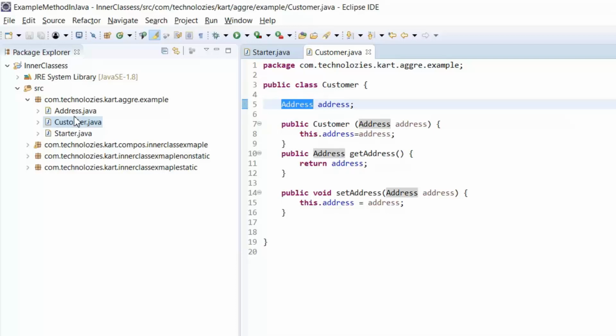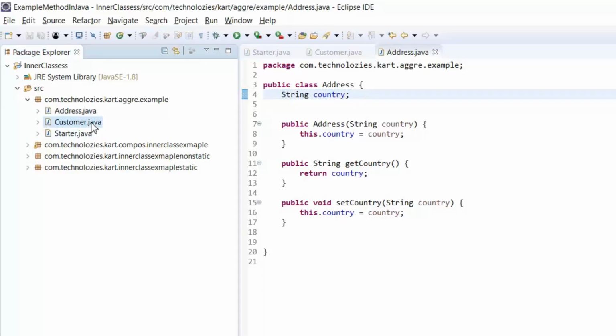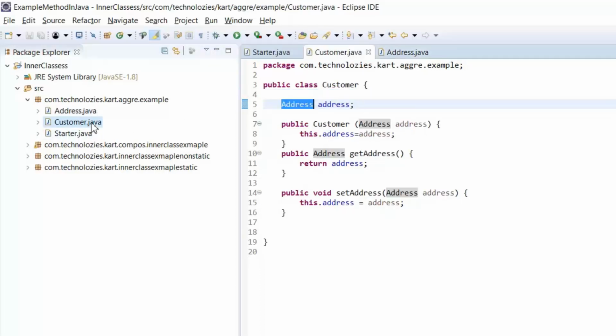Here I have created an address class, and for example I have taken a data member country as an attribute of the address class, and in the customer class the hazard relation is here with the address.